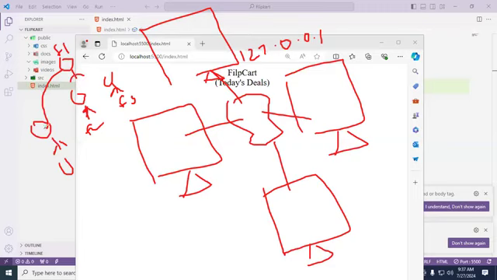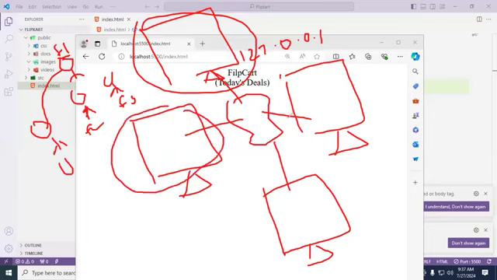How do you communicate? You want to send some message, or you want to communicate. How do you call someone, with his mobile number or not? Yes. So that mobile number is an identification of this person, or not? Yes. Here also, every system in the network is identified with one number. And what is that number called?